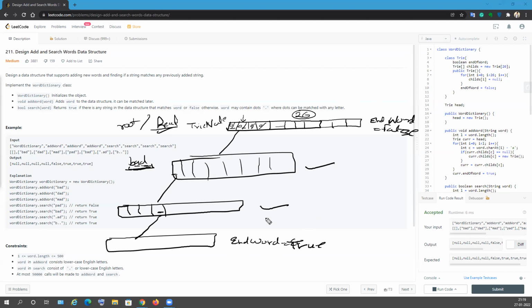And if anything in between on that path is null, return false. That's simple. But when there are dots like this, what will you do? If there is a dot, you have to consider each particular case. For first, in this case, first is dot.